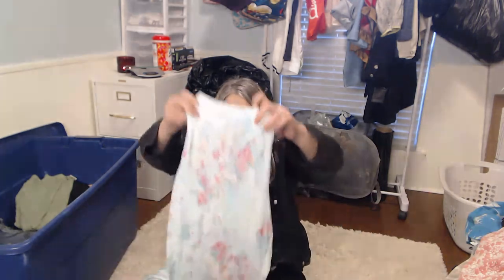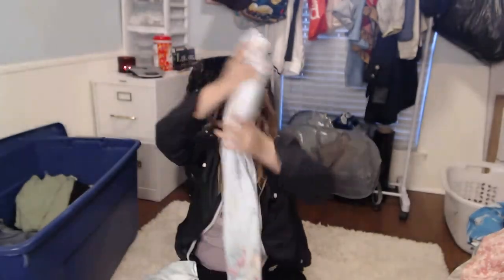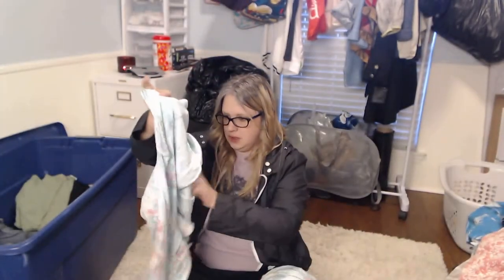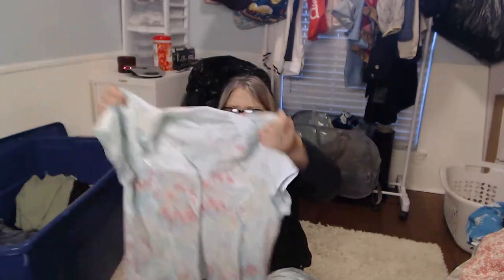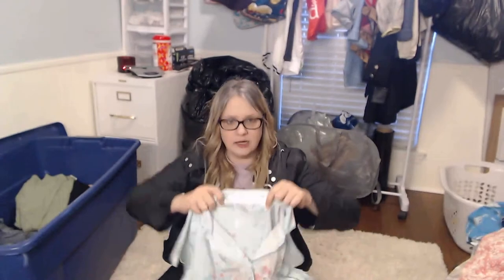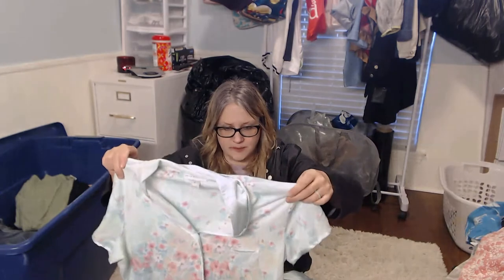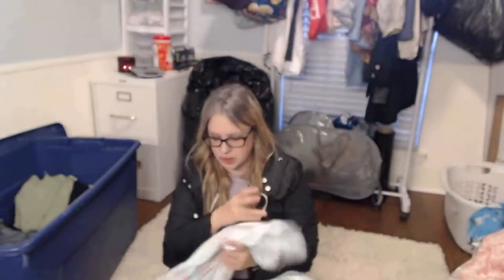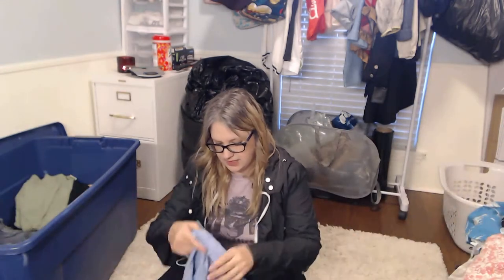This is a pajama set — we've got the little cropped pajama bottoms and then the pajama top. This brand is Miss Elaine, which I also did not know. I looked up the comps on this because I had a couple of pajama pieces and threw some back when I looked at comps. If I bought it, it had to be fetching around $20-ish.